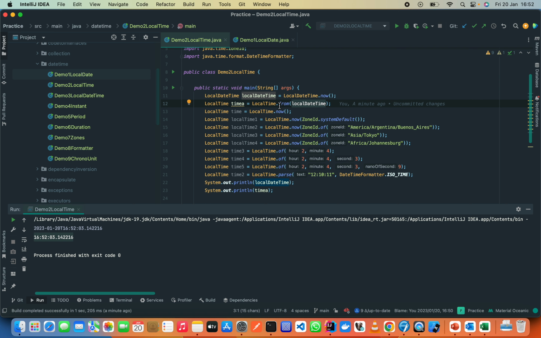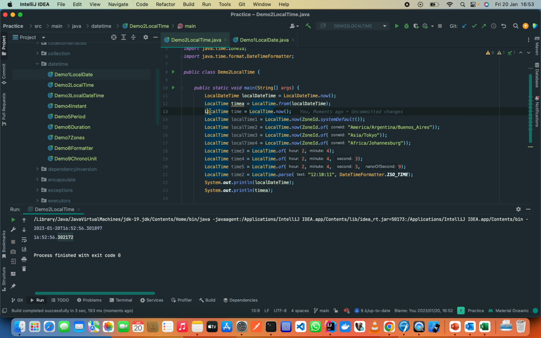So if I had said now here, we obviously gonna get slightly different results. As you can see here, it's 301897, but here it's 30 blah blah blah. But hours and then minutes and seconds, they're the same. What is different? It's nanoseconds. So guys, you saw how you can create local time from local date time.